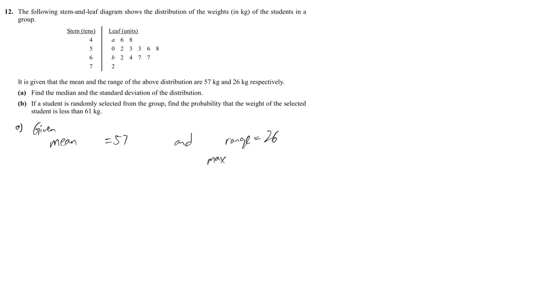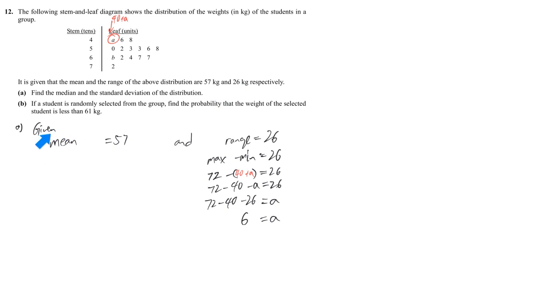Range, replace it by maximum minus minimum. The maximum is 7 together with 2, 72. The problem is what you should write down for the minimum here. The minimum, this value representing 40 together with a. So therefore we should write 40 plus a here. And beware that it's minus a after you remove the bracket. Therefore, by calculation, we know that a must be 6 in order to make our range become 26.